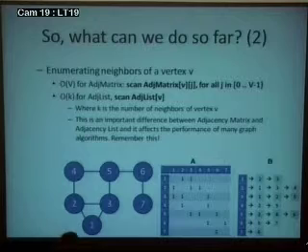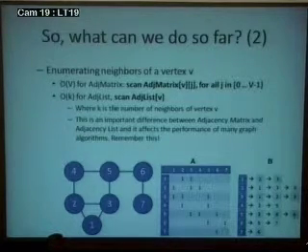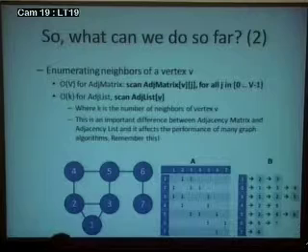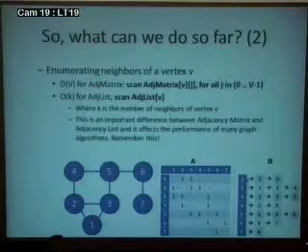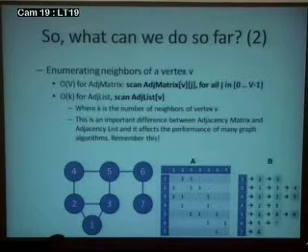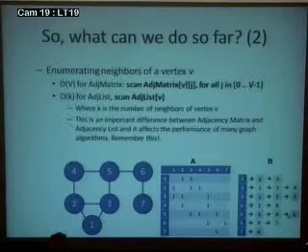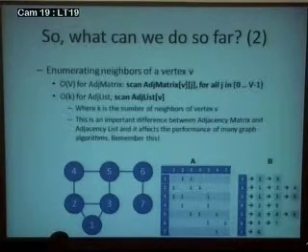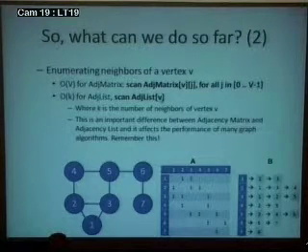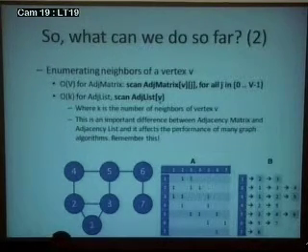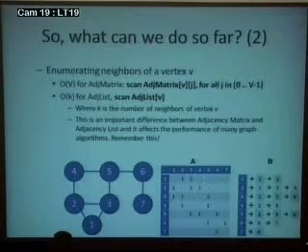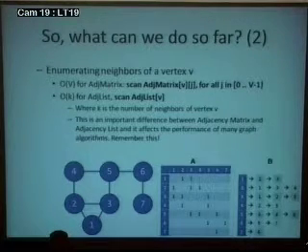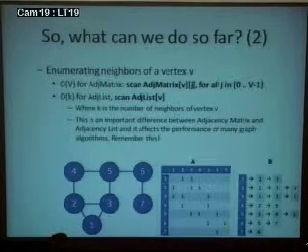But for adjacency list, I can just scan the adjacency list at index P, or index P minus 1 if you prefer a 1-based index. So suppose I want to find row 5. Okay, I just jump to this row 5 and move 3 times, 3, 4, 6, and I will know that 5 is connected to 3, 4, and 6. But in order to do this, your adjacency list must be a vector of integer pairs. The outside must be a vector or array, so that you can immediately jump to that particular row. Otherwise, you cannot do this.